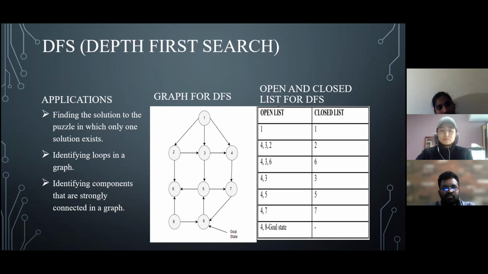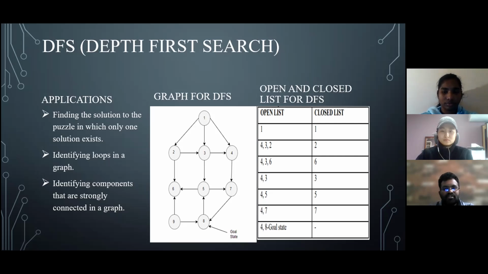One has 3 children. We entered 4, 3, 2. So here the last in is 2, so 2 goes out. Next we are at position 2. Here we have 3 and 6. We already have 4 in the stack and 3 in the stack, so we added 6 into the stack.